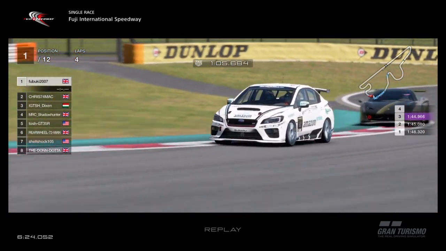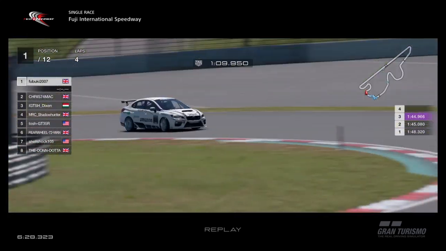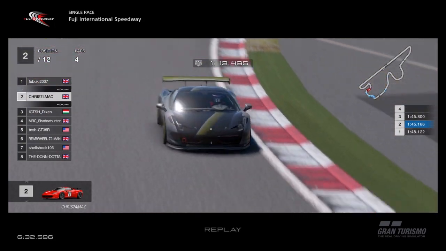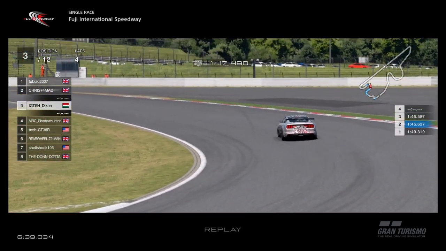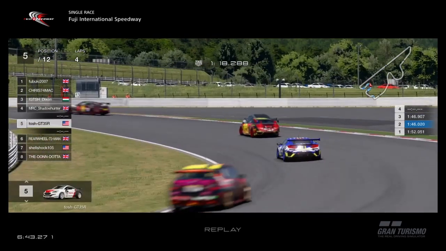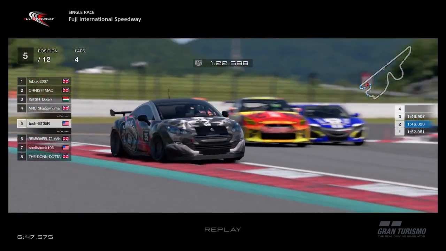Meanwhile, up in the front of the field, the Subaru of Fubuki leads the way. Fastest lap of the race at the minute with a 144.9. It's a damn fine lap. Chris Mack giving chase to the Ferrari. They have got a little bit of a gap to Dixon in third. Dixon really now with clean air in front of him, no real challenge from behind. Does really just want to get his foot down and catch up to the guys ahead.